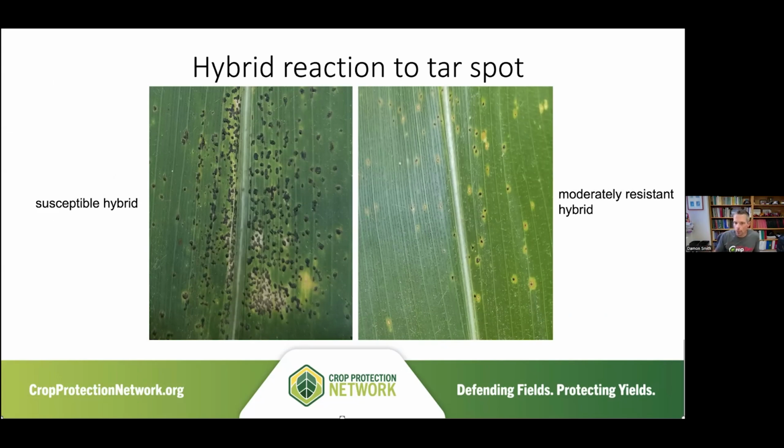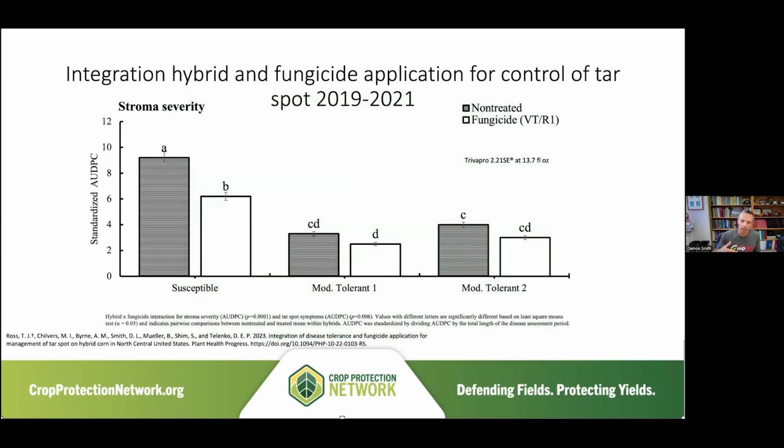So again, we're not dealing with humidity, we're just dealing with what we call rate-reducing resistance, right? It's actually just slowing the disease progress curve of the whole disease. And you can see how that impacts overall final disease severity here. This is looking at multiple trials over multiple locations where we deployed susceptible versus tolerant or resistant hybrids, and we applied a fungicide there. Of course, you get a big gain in fungicide return on investment on a susceptible hybrid. That gain is a little bit less on the resistant hybrid because the hybrid does a lot of the work there.